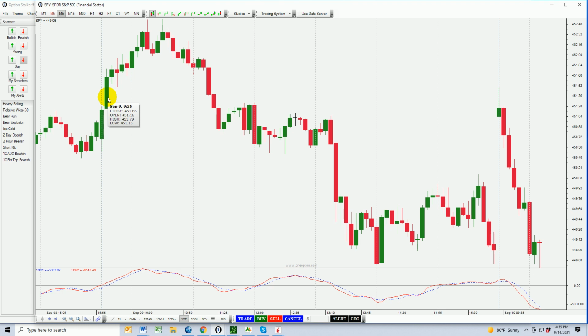So we'll go back to September 9th and take a look. Here we've got a little bit of a dip here. This is the close of the day. That's the first half hour of trading. Typically, in the first half hour of trading, I don't do a lot. I'm really evaluating the market. It's fairly rare for me to take a position right out of the gate. The only exception to that would be a gap reversal like this.